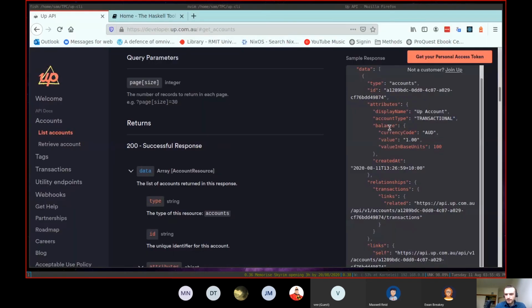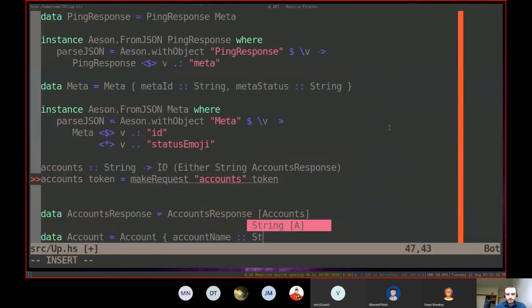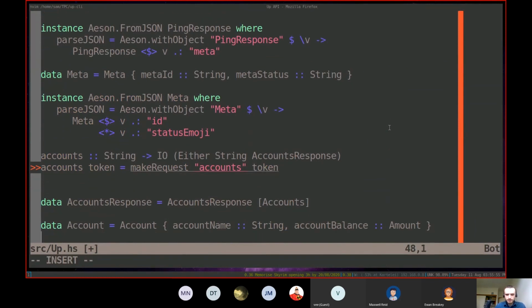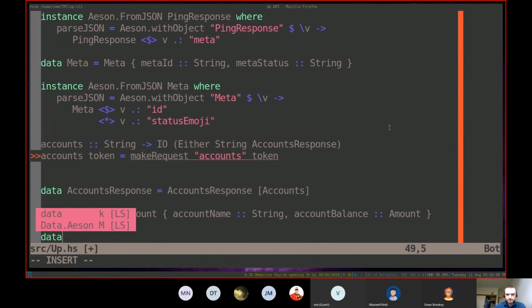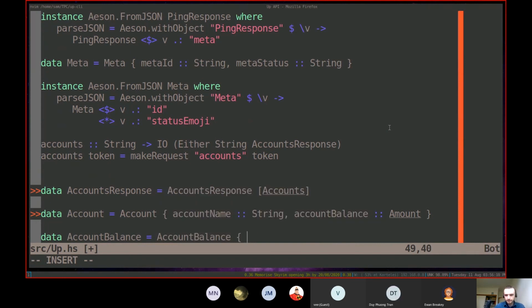How about the account name, which is a string. Account balance, which is an amount. And then we'll have data AccountBalance. In Haskell, all types have to be uppercase and all functions have to be lowercase, and there's nothing you can do about it. Sorry.